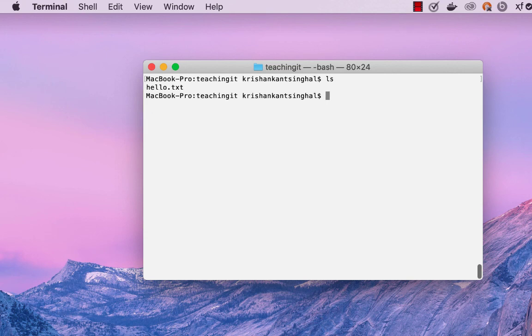So we have created a repository, and inside that we added one hello.txt file, and then we used the git add command to add that file into our staging area. Then we used the git commit command for committing that hello.txt into our repository. But this repository is currently local, it is not pointing to any remote repository, so it will be on your PC itself. So this is how you can create a local repository.